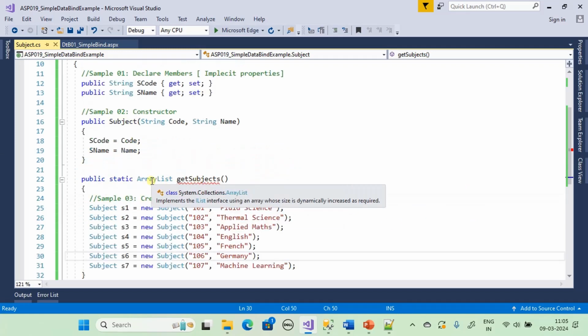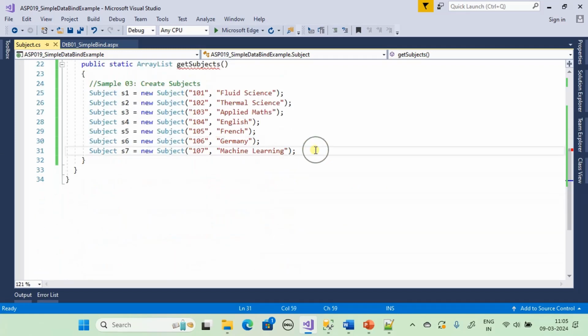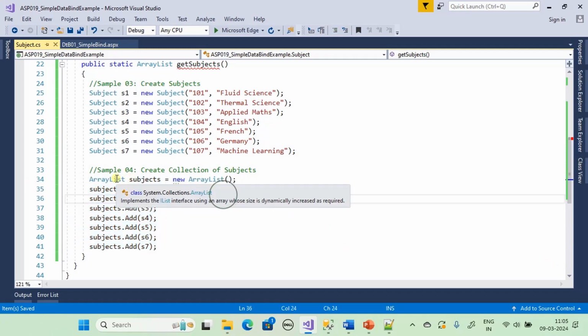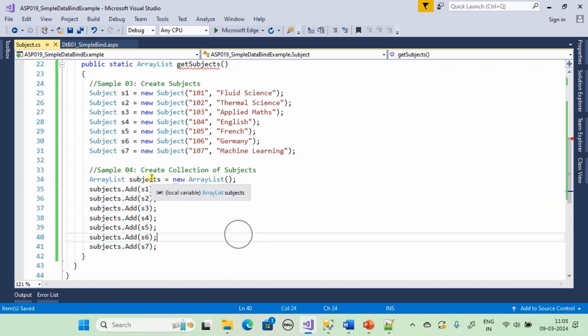Since this static method returns an ArrayList, we will create an ArrayList and add all our 7 subjects to it. Create a collection of Subject, that means here we are using the ArrayList and subjects is our collection. Using the Add method we are adding all these 7 subjects.